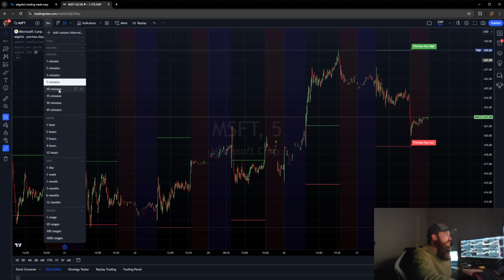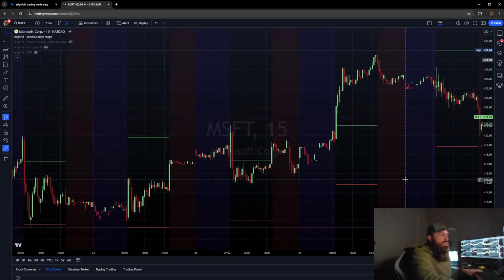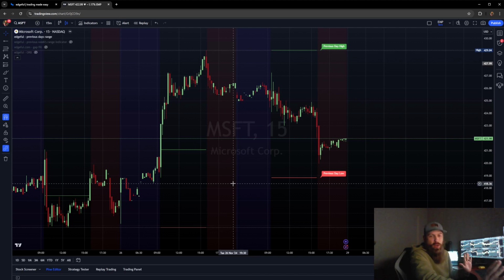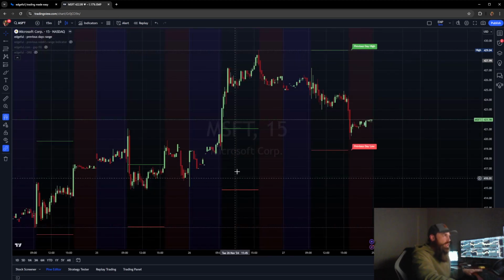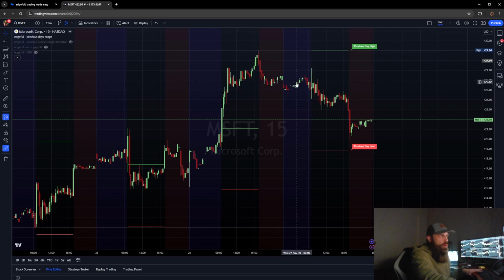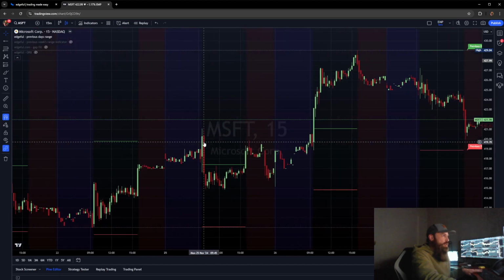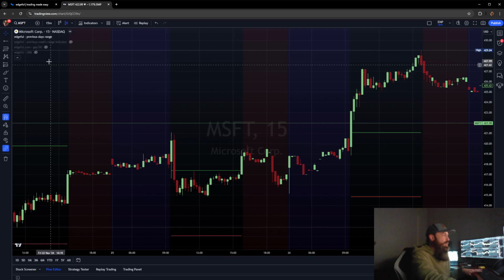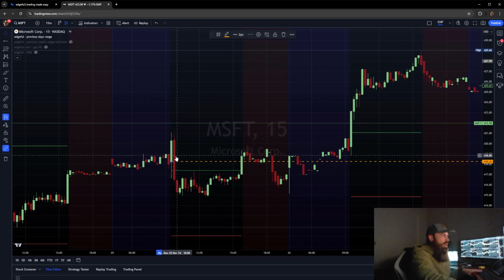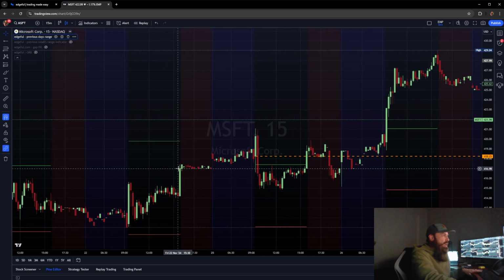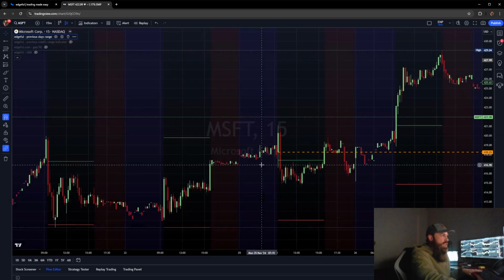Go back to a 15-minute. Let's see if we can find one. Now, if I'm looking for this, I don't have these marked, right? So if we're looking for this in the morning, we're going into the open right here. Once again, the blue, kind of purplish area, that's pre-market. The red's after hours. So this day, we're between previous day high and low. Opens right here between, we don't care about. Here's one right here. Boom, there's an example right there on Microsoft. Our opening candle is right here, 9:30. Price opened here, it went up, and then we came back down. This is previous day high right there. Boom, 78% of the time that's going to happen.